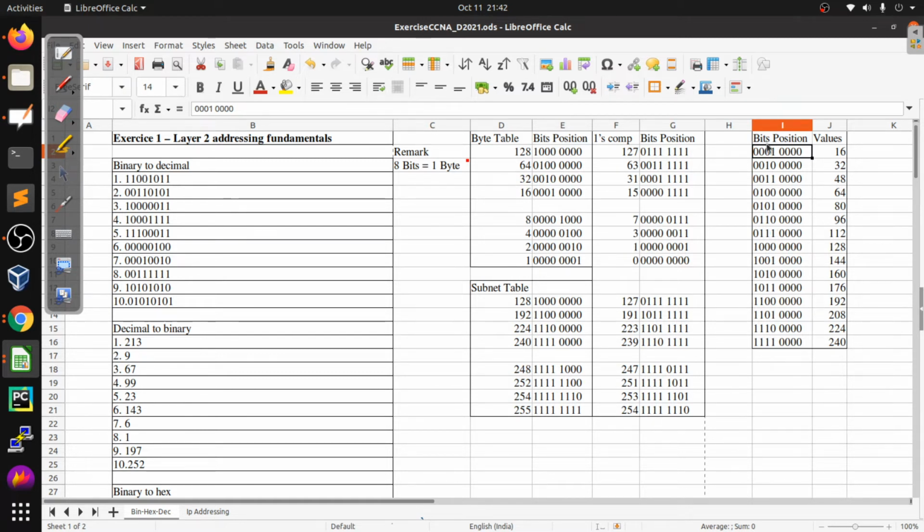If you write from the first 4 digits from the MSB, it will give you the 16 table, and it will help you quickly write any number. 16, 32, 48, 64, 80, 96, 112, 128, 144, 160, 176, 192, 208, 224, 240.